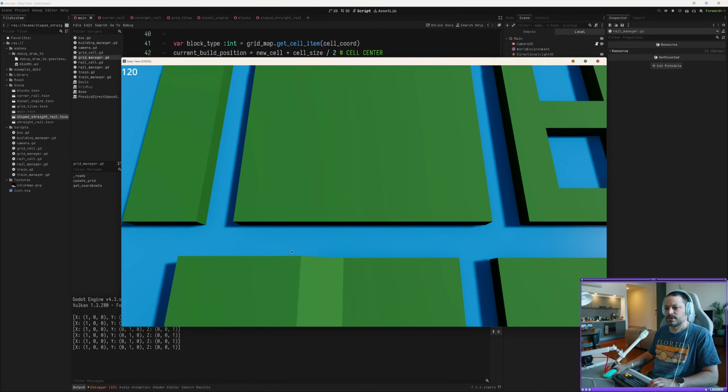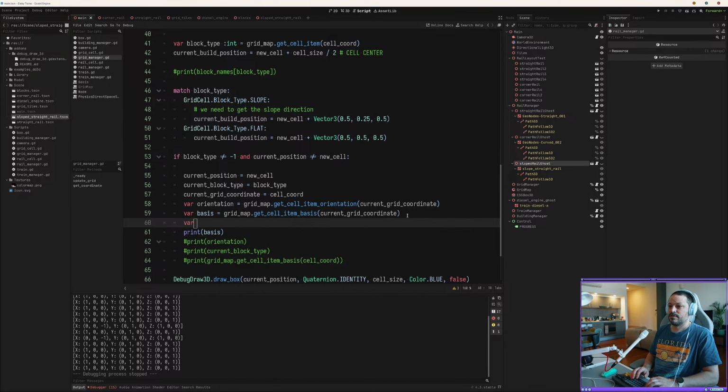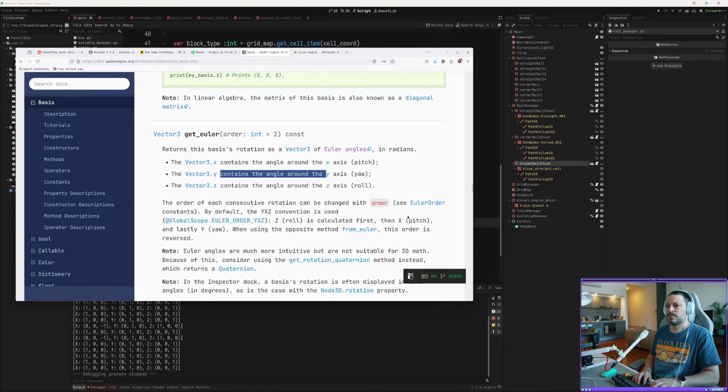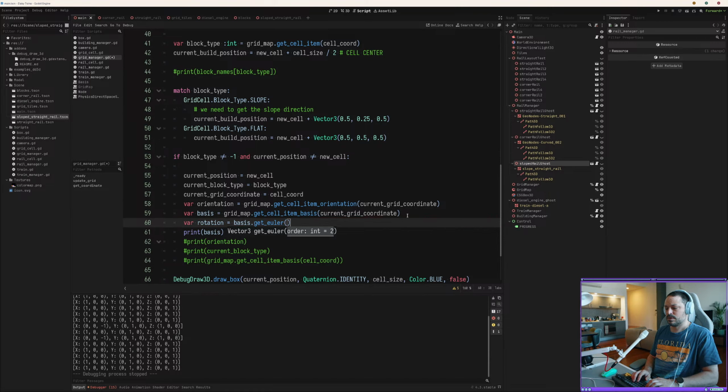And we get all this funky jazz. Okay, so that is obviously different. So then we want to say var rotation equals basis dot get Euler, and then print rotation.